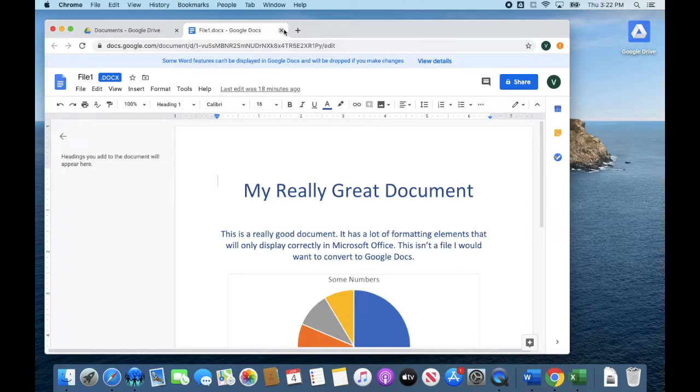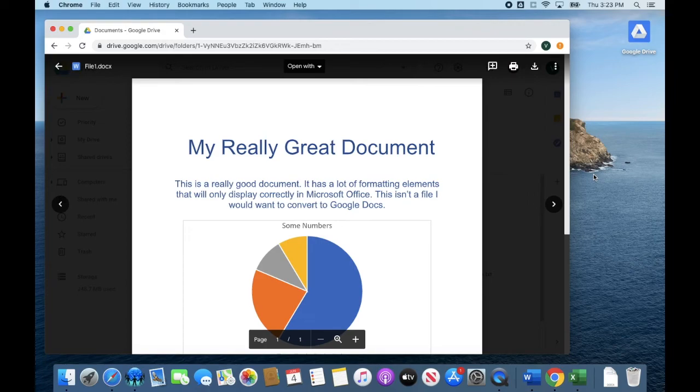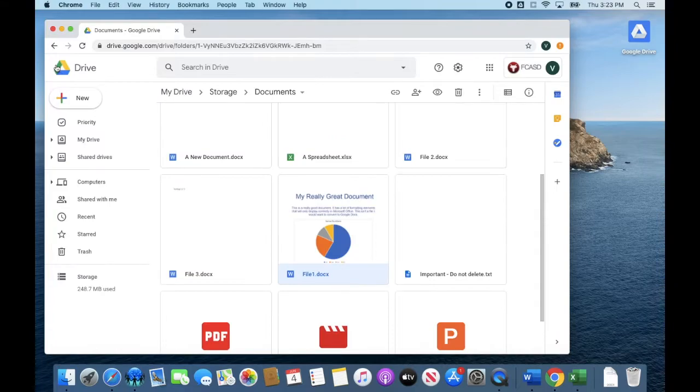Let's go back to that document again. As you can see, there's a download button here if I go back to my preview. If I were to click this, it would download this file to this computer. I don't have to do this because it's already in my Google Drive on my computer here. But if I were on a colleague's computer or some other device that didn't have my Google Drive, this would be a useful thing to do. Let's go back to the Google Drive itself.